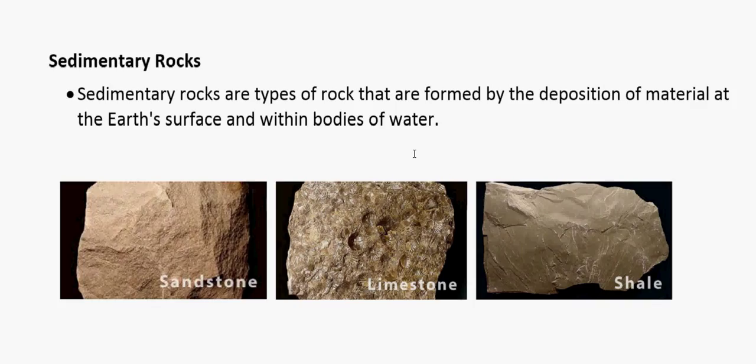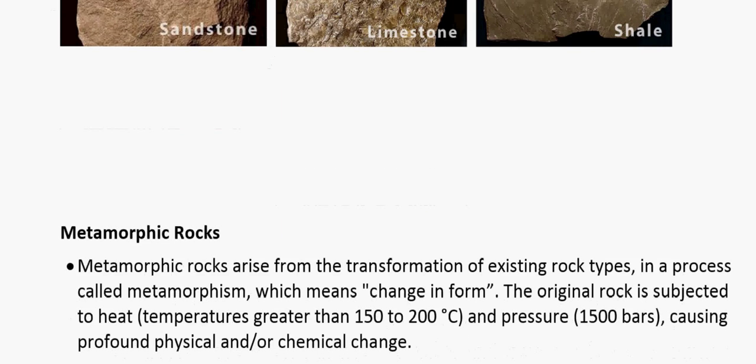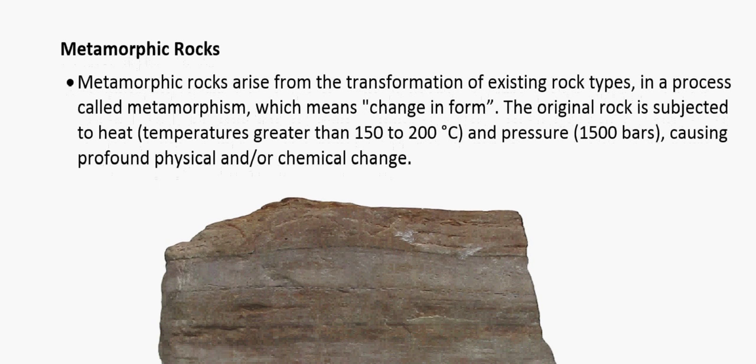The important part of all these types of rocks is the examples. This may be a question: sandstone, limestone and shales are examples of sedimentary rock. So it may be a question like find which of the following is a sedimentary rock, or sandstone is which type of rock. The examples are more important than the definitions, but you need to know what igneous rock or sedimentary rock means. Okay, fine guys.